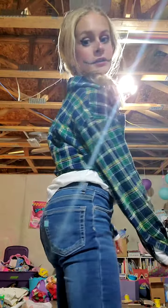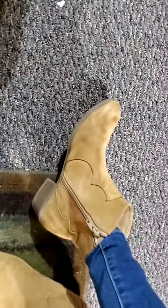So I found a makeup look on Google, and then I just kind of picked out an outfit. It wasn't too hard, but it wasn't my level, so it was a little hard, and then I just did pigtails for my hair. So now I'm going to show you guys the process of taking this off. I just really hope it doesn't stain my face.